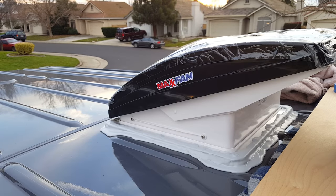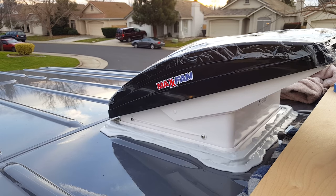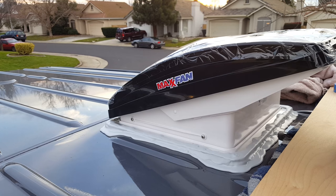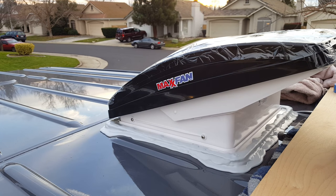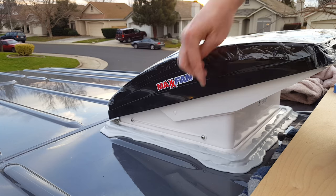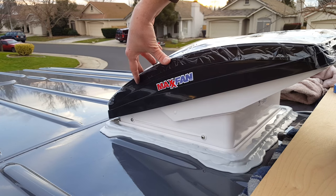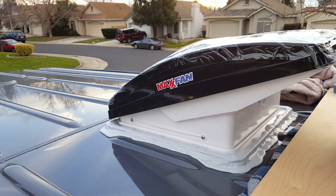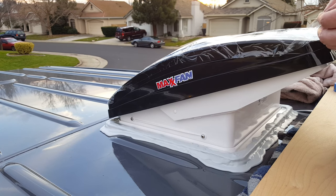I had to stop filming to move things along since it's going to rain before too long, but I put down the lap sealant. I thought everybody's videos online where they put the stuff on looked really sloppy — and guess what, so does mine. So I've got the lap sealant on covering up the screws, then all I had to do was drop the fan in place, raise the fan, drop in the four screws, screw it down, and that's it. It's done.